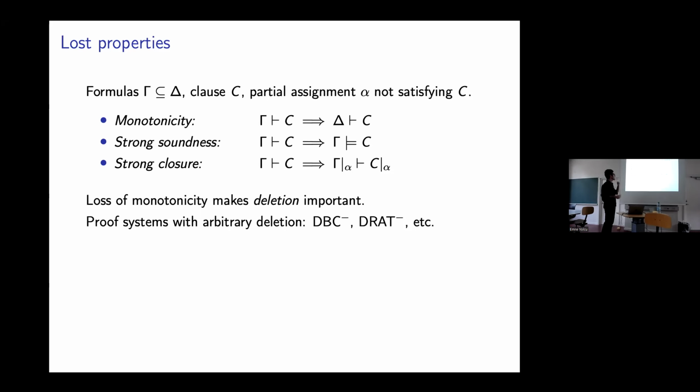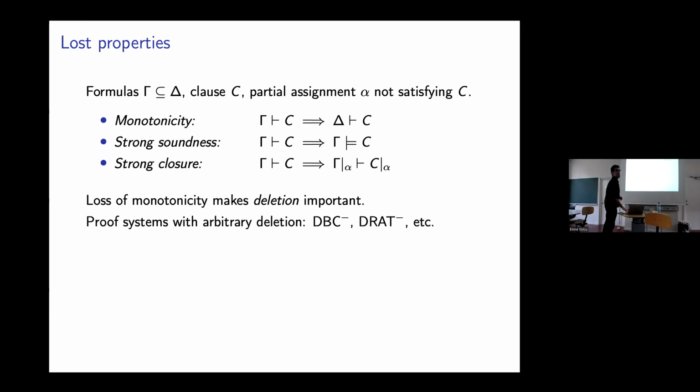Things that are there, you need the absence of clauses as well to justify redundancy with all of those. And sometimes strong closure and monotonicity, because I could think of alpha as adding something to my gamma also. I could add the clauses enforcing alpha. And then if I could still by monotonicity imply C, then I would combine C with gamma and derive C under gamma. So maybe in a formal sense, monotonicity and strong closure are fairly close. Yeah, they're not that distant.